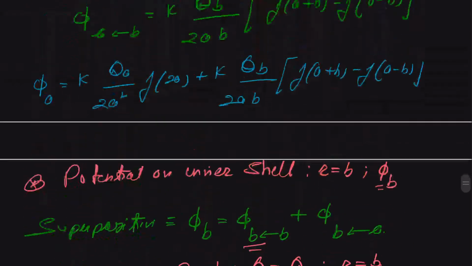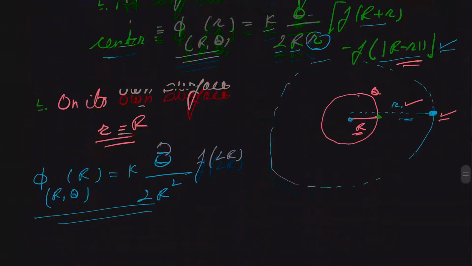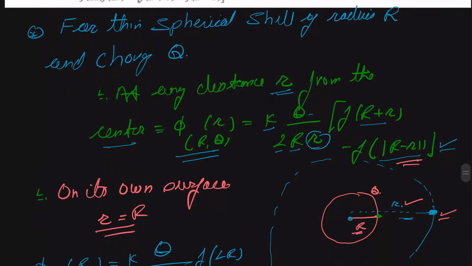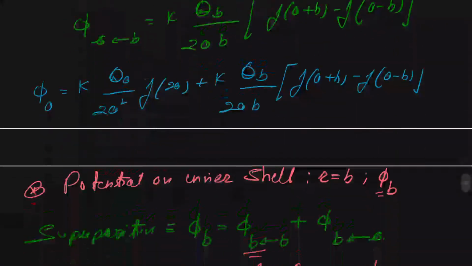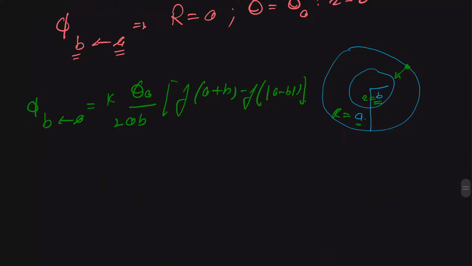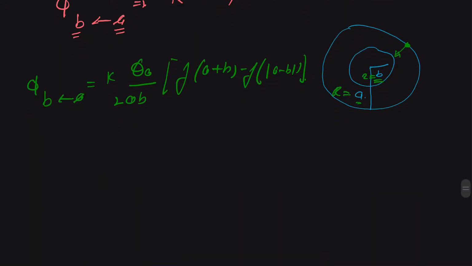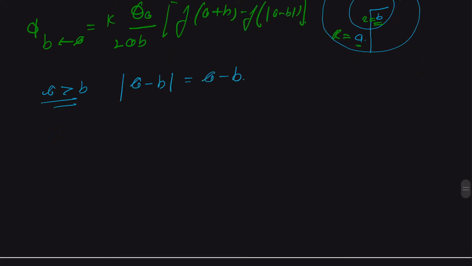So please remember, we have to remember this formula, otherwise it will be a little bit difficult. This entire discussion is based on this particular formula. And we are already given in the question that A is greater than B. This is given to us. Therefore we can write that modulus of A minus B will be nothing but A minus B.